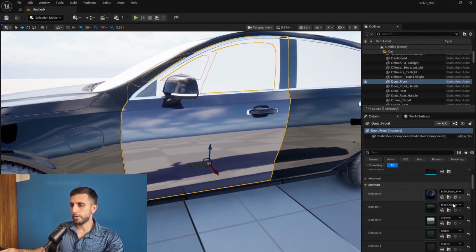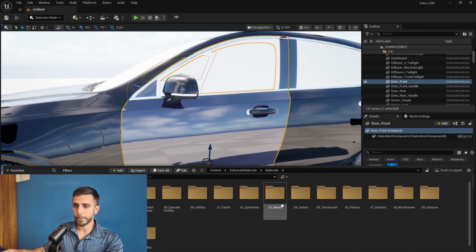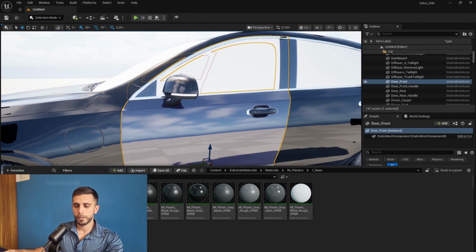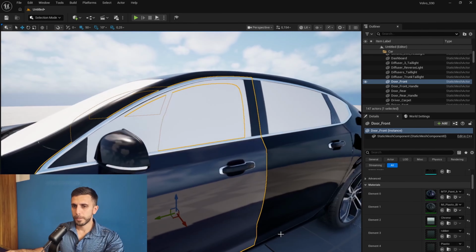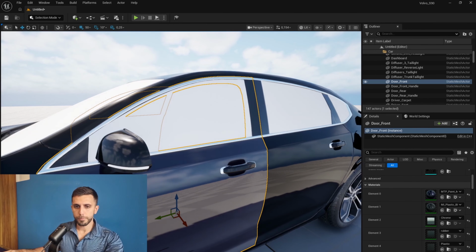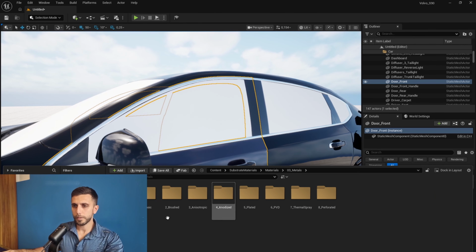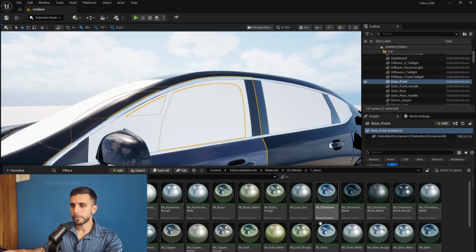The next one is black glossy. Black glossy usually indicates plastic glossy, and we also had that. So if you go back to the materials and go to plastics, maybe the base one here in the baked folder, the first one here is plastic glossy, and we can assign it to this slot. Now the next one is chrome, so you can go to metals, basic, and chromium.